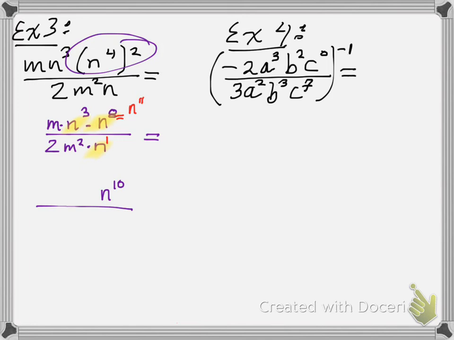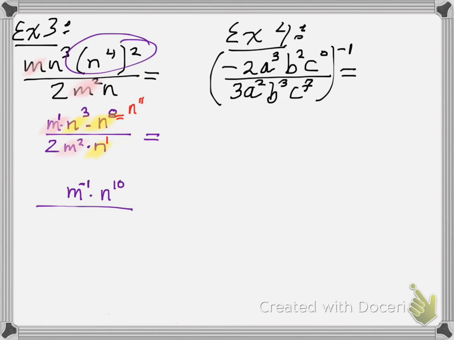With my m's now, I have 1m on top and m squared on the bottom. So when I think about doing the subtraction there, I'll highlight it down here on the previous line. That m on top is really like an m to the 1st power. So I'm doing 1 minus 2, and I get negative 1. Now, where does that m to the negative 1 go? Well, if I'm subtracting and I get a negative, I could put that right on top and say that is m to the negative 1, just like that.